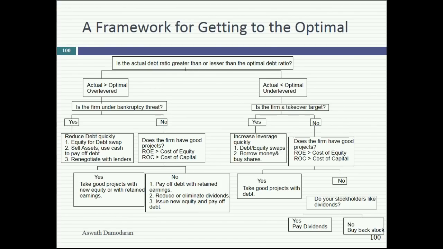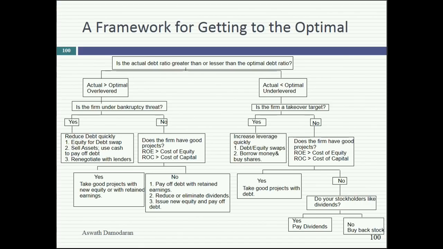Not because the suggestion is a bad one, but because in the world we operate, everybody knows you're in trouble. So what's the first thing you're going to try to do if you have too much debt, you want to bring it down? I'm sorry? Sell assets, right? That's usually what some people say. Well, why don't you use the cash you have to pay down the debt? If I had a lot of cash, I wouldn't be in trouble in the first place. So remember, this is desperation time. So I have to sell your assets.